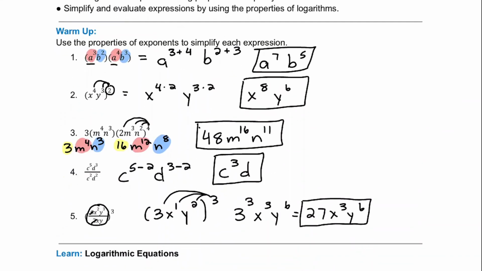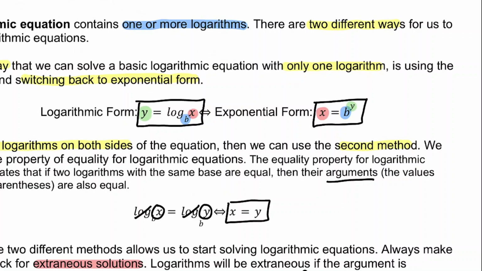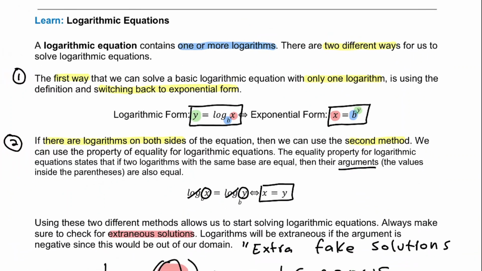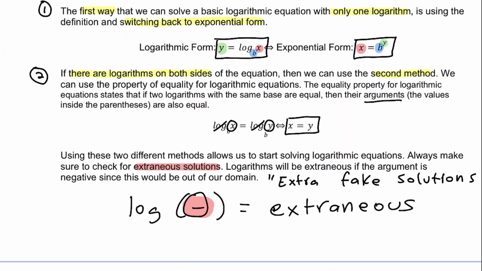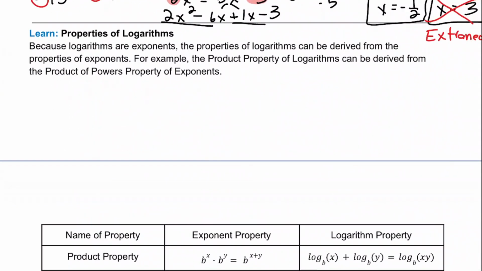So again, yesterday we started looking at solving log equations. We talked about two different ways to solve log equations. If you have just one logarithm in the equation, you normally want to switch forms, the way we switched from log to exponent form in lesson 1. If there are logs on both sides, we could cancel out the logs and just set the insides equal to each other. There might be times where they combine logarithms together. When they do that, we have to use properties of logarithms.